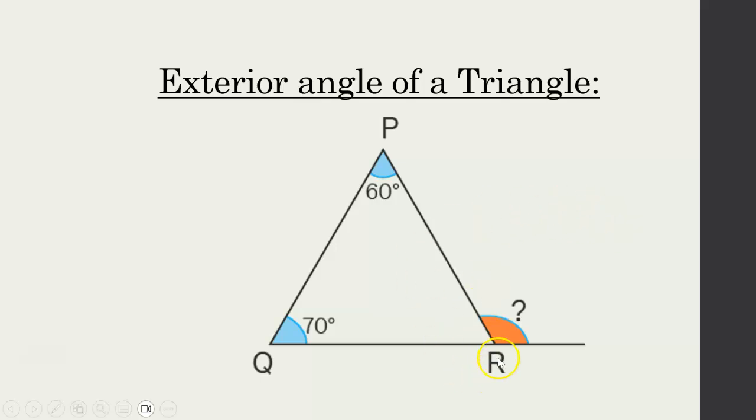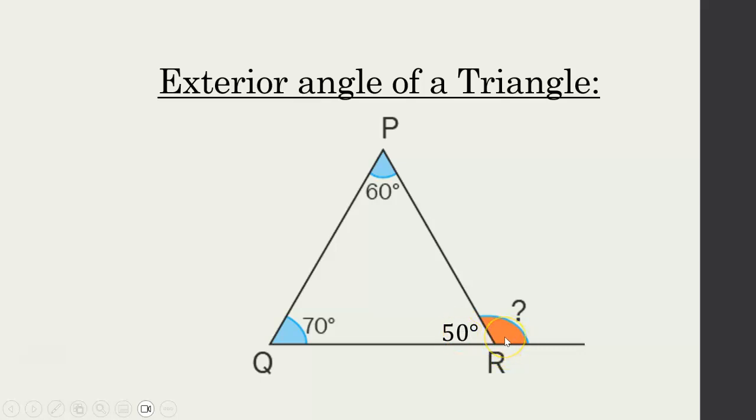Then what about the exterior or the outside angle? So this angle here, let's say. So I have the angle inside here, but what about outside the triangle? Is there anything we can denote about that? Well, I know this angle is 50 degrees. How did I get that? Remember how many degrees altogether in the triangle? 180. So 70 plus 60, that's 130 degrees. So what's 180 minus 130? Well, this is going to be 50.